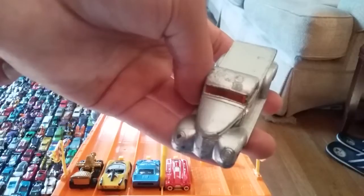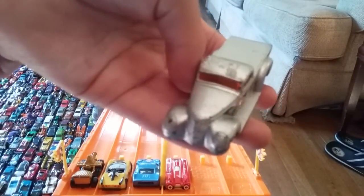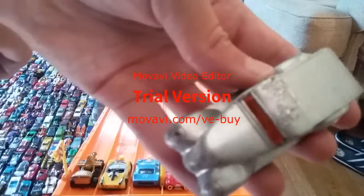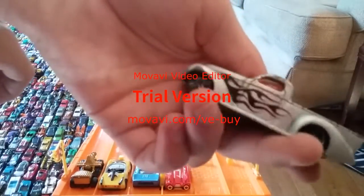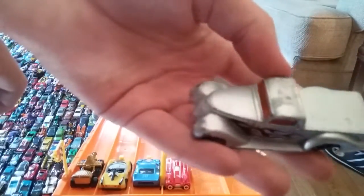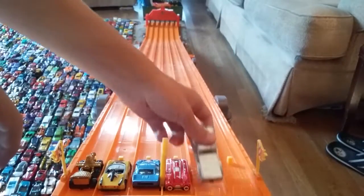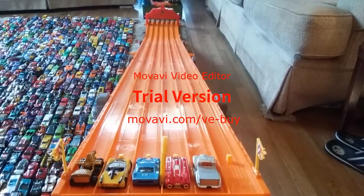But in the springtime, when I went down there and looked for the cars, I found this. And it was all full of dirt and I had to wash it out. You can still hear there's some dirt in it. But I have no memory of it ever having this. And then I just found it one day. I dug it up, I saw this shiny thing, and it was the roof. It was just stuck down there in the dirt. Don't know why, don't know how, it just was.